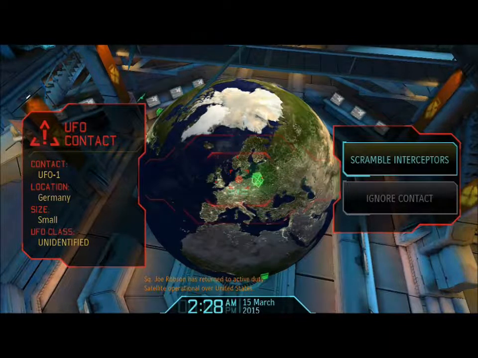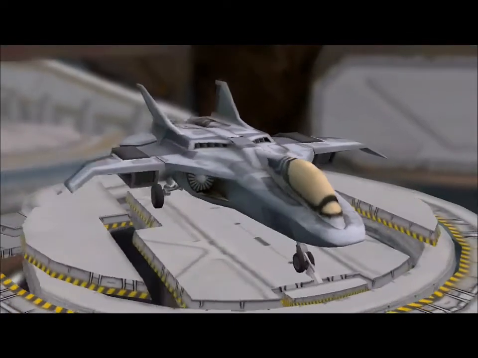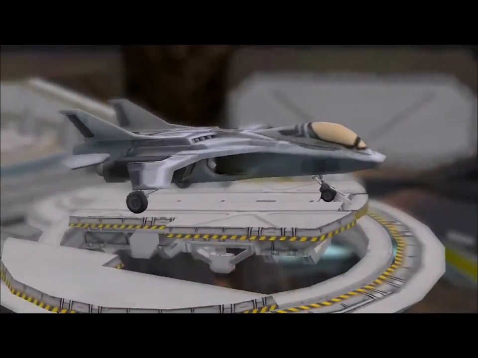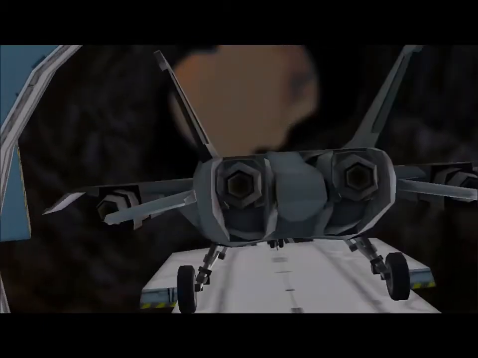Okay, so you can see here I shifted my air-to-air interceptors around, and now we've come into contact with an alien ship. So I'm gonna send this guy out. And you can see, wow, this is the first time it's gone from a rendered cutscene to an in-engine kind of thing.